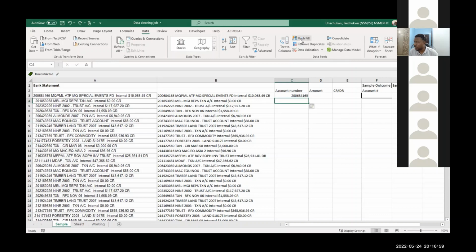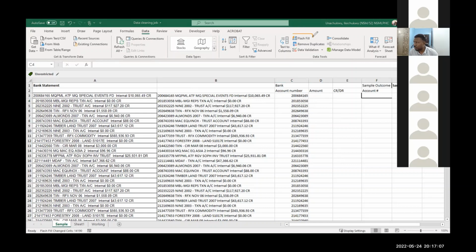Flash fill. Look at that. You click on flash fill. Flash fill is here. Can you see it? You don't need to go through the process of text to column and all of that. Just type the first one. What it does is to tell Excel, I am looking for this type of information from this data set, and Excel will just do the same thing for you. You are going to see how we can also do that for the rest of the information.